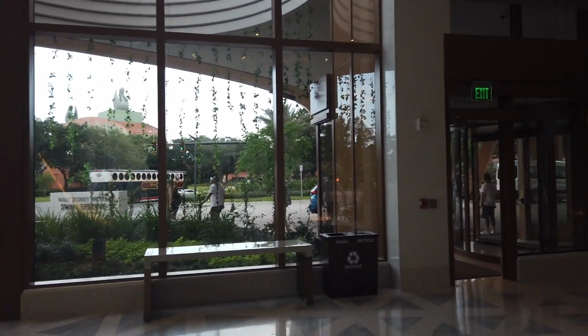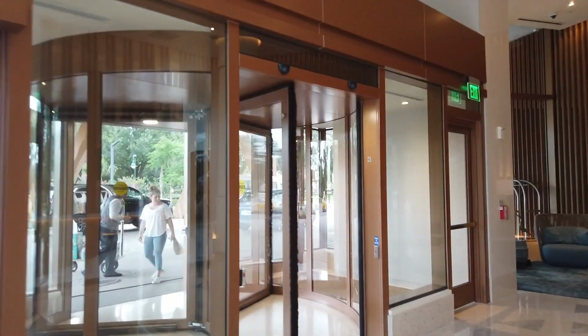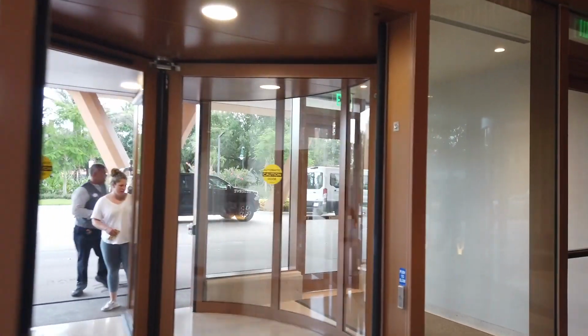So it is at 8:30. Hopefully I can make it. My dining reservation is going to make it cut a little bit close, but you know, fingers crossed with me. Maybe we'll make it. And you can see we made it back down to the first floor where the bell desk is, and actually, let's hop out this giant revolving door because there's some stuff to see outside too. Just kidding. It's scary and there's people in there. Let's go out the normal door.